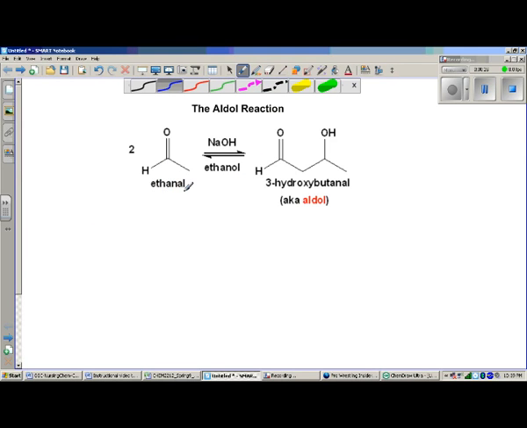You have something with a carbonyl in it, usually an aldehyde or a ketone. Let's stick to aldehydes and ketones now. And in the presence of a base, OH minus for example, you can have a reaction known as an alpha addition or an aldol reaction. The name aldol simply comes from the combination of the words aldehyde and alcohol. Push them together, you get aldol. However, it's kind of a misnomer because it doesn't just work with aldehydes, it also works with ketones as well.